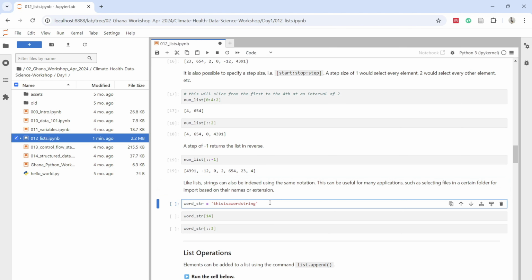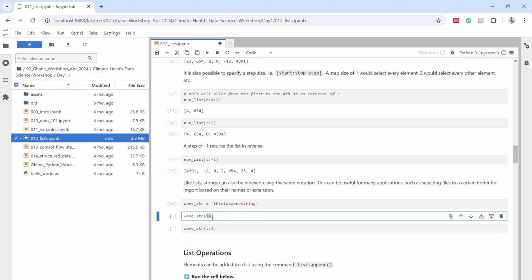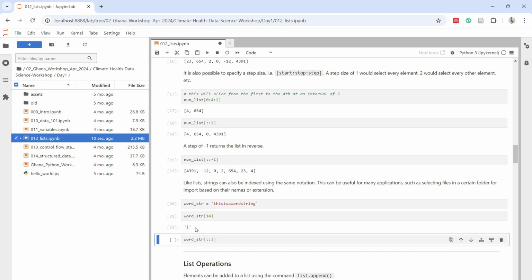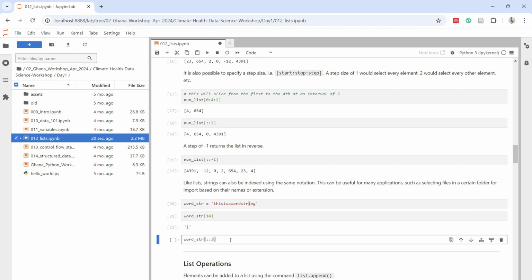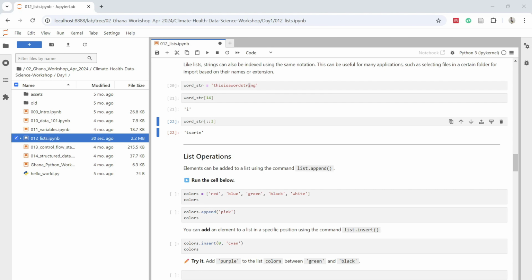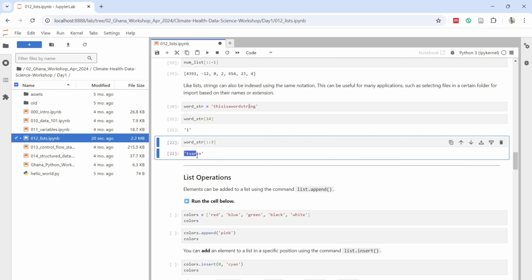And the final thing to note here is that slicing notation isn't just for lists. It also works on any other sequence types in Python, including strings. Here we create a word string, and again we can index to access the 14th element in the string, and that will be I, probably this one. And this code will select from the beginning to the end in every 3 steps, and this will give us this string.